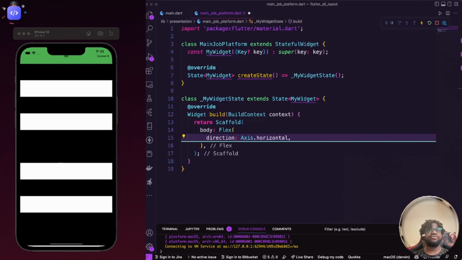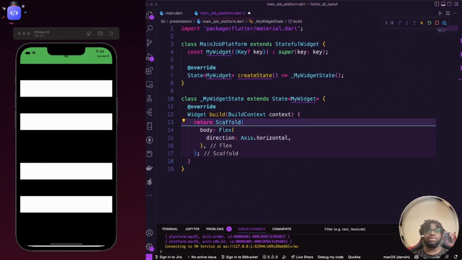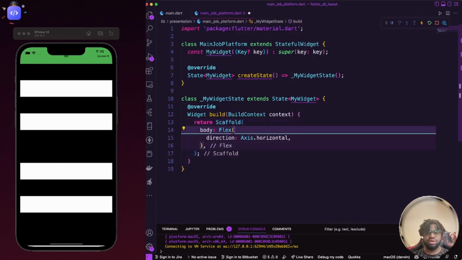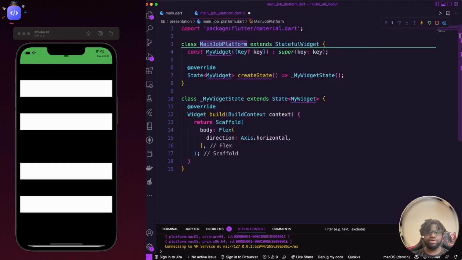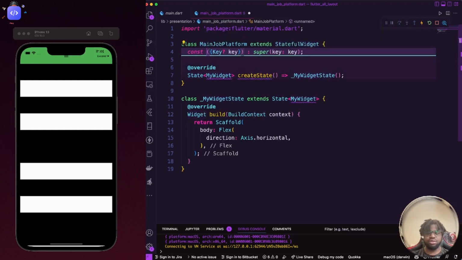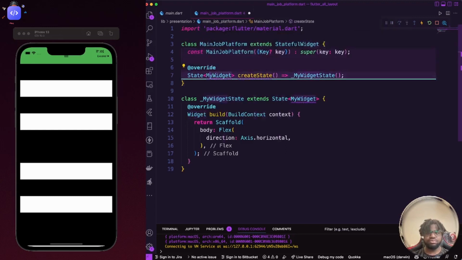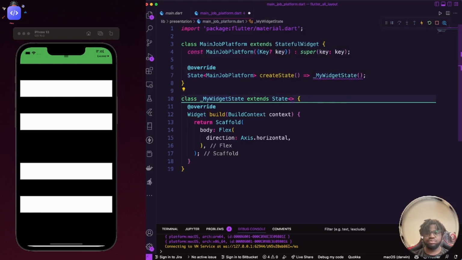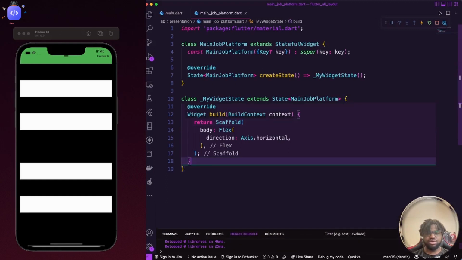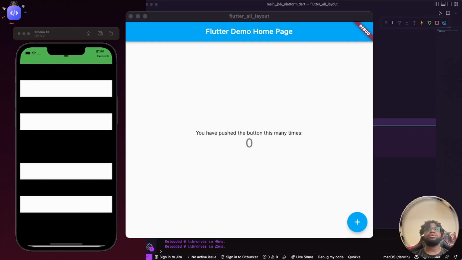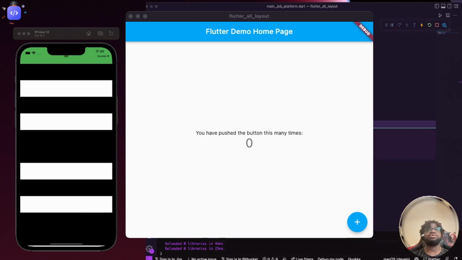We're going to start off by running this to show up in our desktop form. So I'm going to run this on the desktop. First of all, let's fix some issues right here. We actually have an issue. I need to fix this. So there we go. We have this already. Let's go ahead and run this. There we go. So this is basically how our app looks right now.